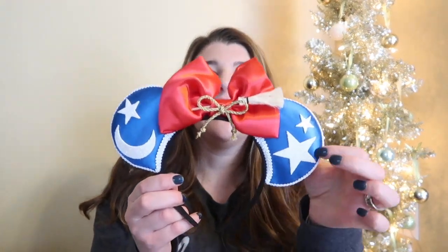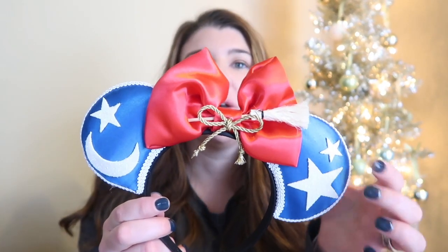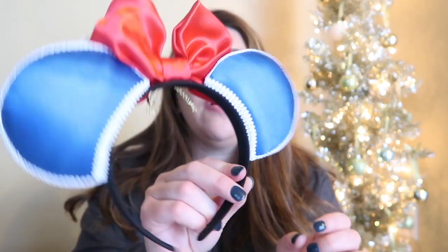So this is the pair that I got. Whoa, that's so cute. And clearly we have an audience. So I got these. These are Fantasia or Sorcerer Mickey ears. Yeah. With the little broom and the bow.